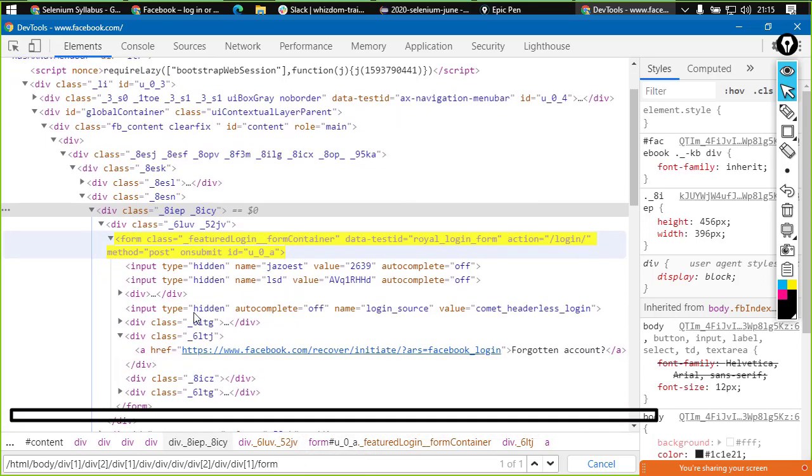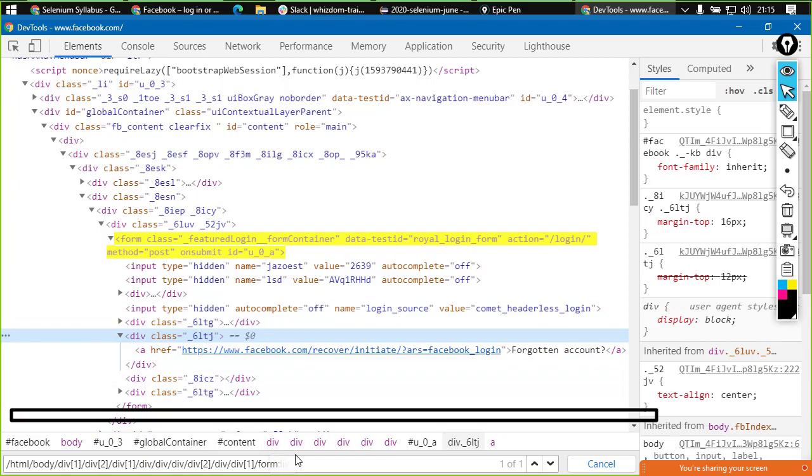Now what is the element that we need? We need the div tag which has the anchor tag, right? But there are multiple tags. There is an input tag, div tag, then input tag, then div tag again, then div tag again. So we need to deal with div tags, and this is the third div tag which we need. So /div, and let us just specify the number. We are here, then /a. Now this is the XPath of the element that we need, right?